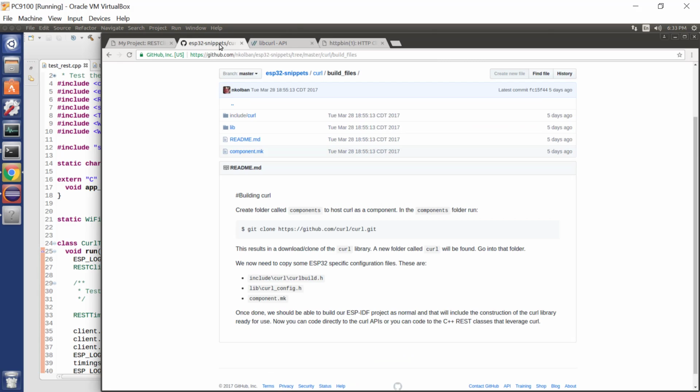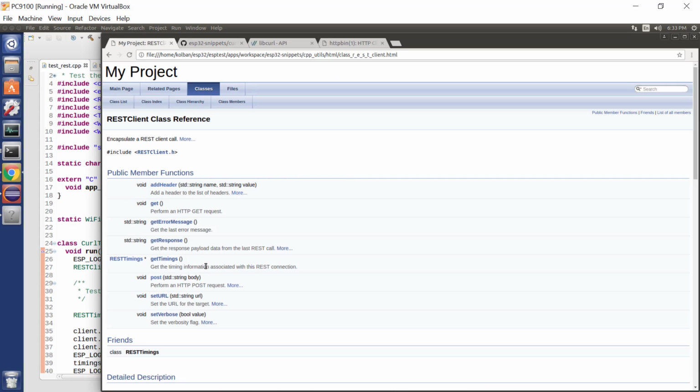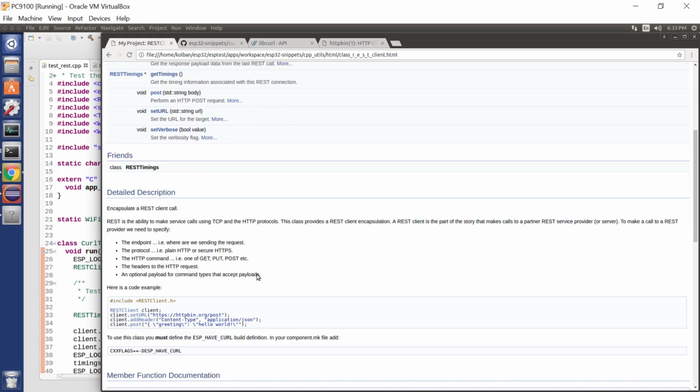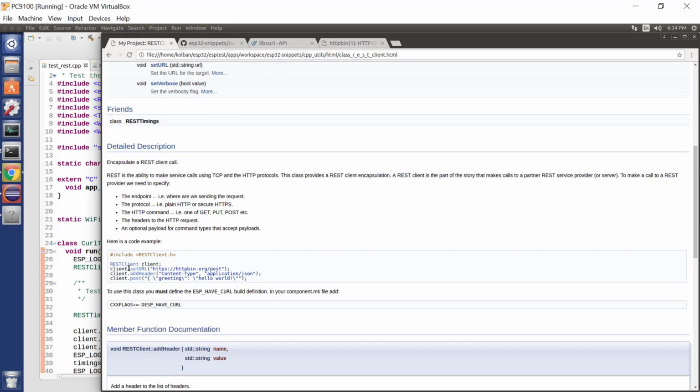The name of the story then is how do we build Lib CURL for the ESP32, and here's the recipe that I've come up with. It's not necessarily the only recipe, there might be others, but my goodness, this is about as quick and easy as it could be. And then when you've built Lib CURL, you can write your own ESP32 C or C++ applications, and you're off to the races. And should you need, here's a sample C++ environment that shows us how to make REST client calls in C++ encapsulated at a very high level.